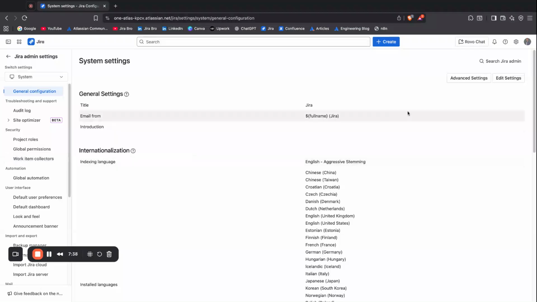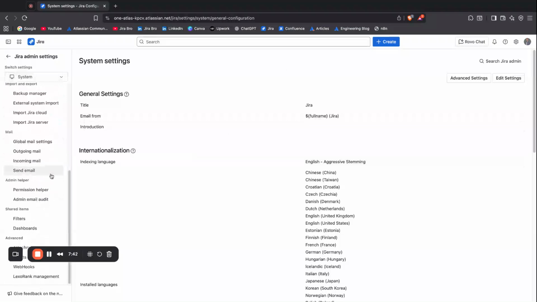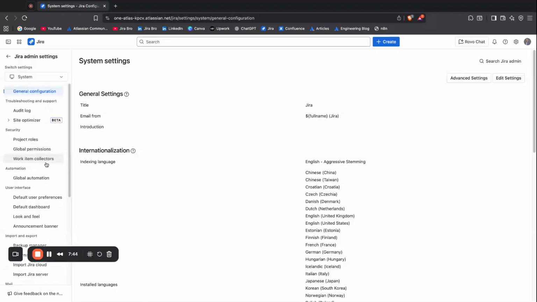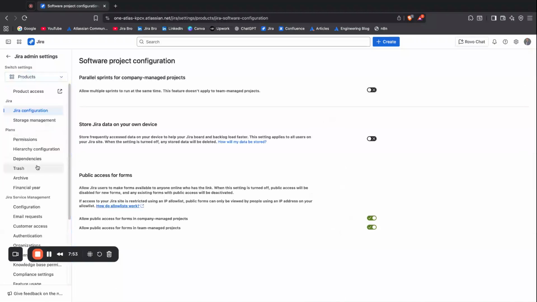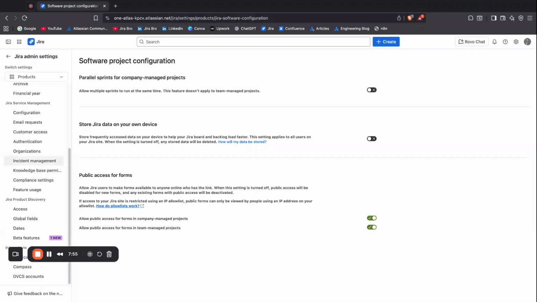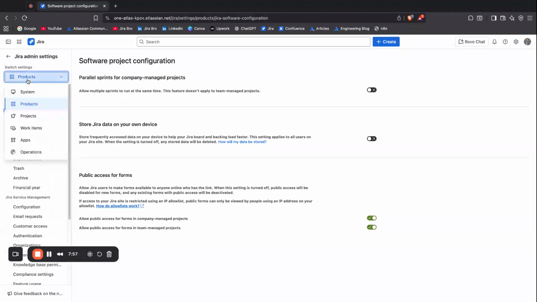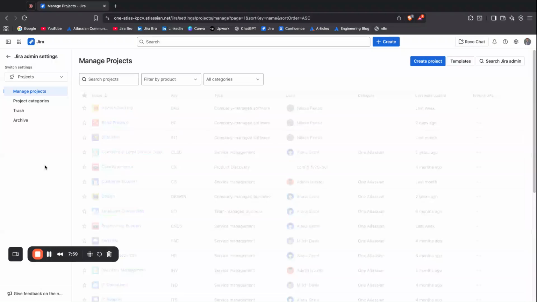It would look cleaner, because when you see a bunch of these options in here, and I understand when someone is saying but there is a lot of options. Yes, in here in the system there is a lot of options. In products, yes, correct, there is a lot of options as well. Projects, not so many options.